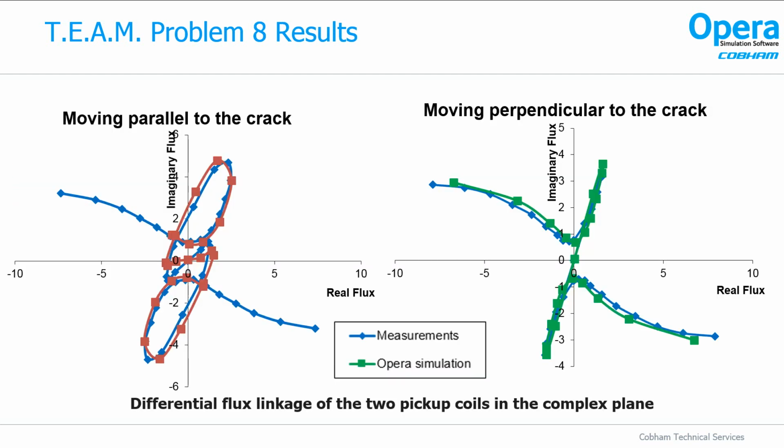We can see the flux linkage picked up by the two coils as real and imaginary components. The interesting thing to note is the shape of the signal is different when the crack is perpendicular to the movement compared to when it's parallel to the movement. In an actual NDT device, there'd be 2 or even 3 probes measuring the return signal. Thus, from the relative shapes of the signal, not only can the presence of a flaw be detected, but also some information about its relative orientation.